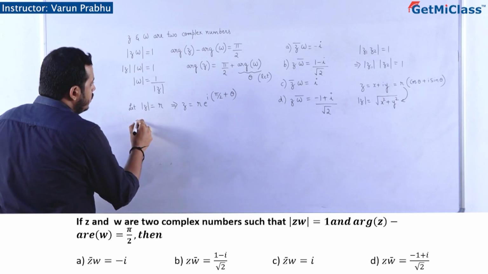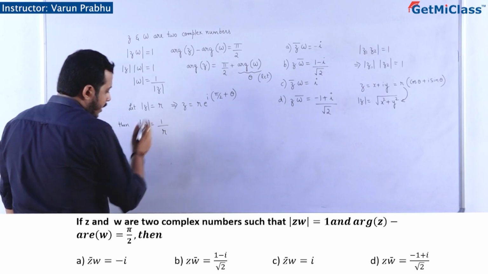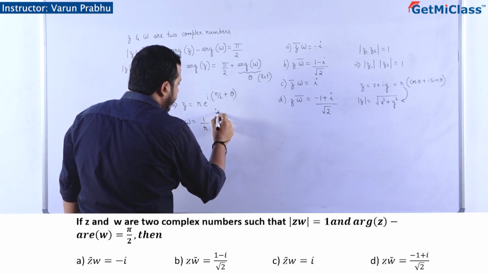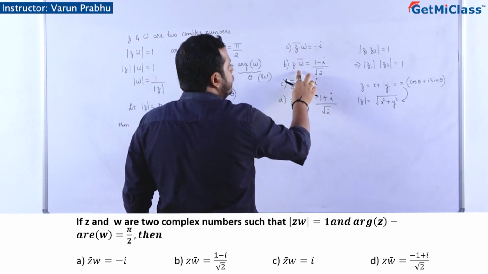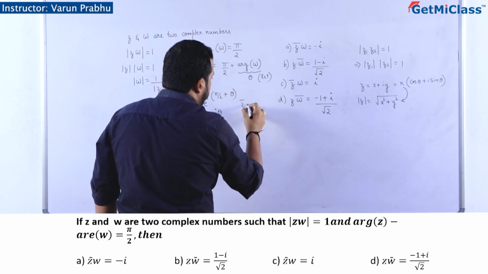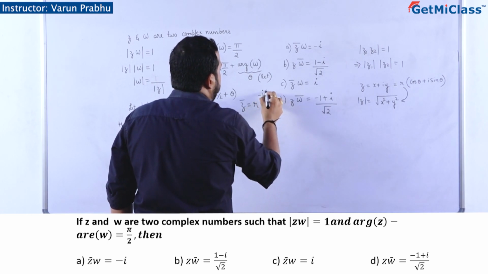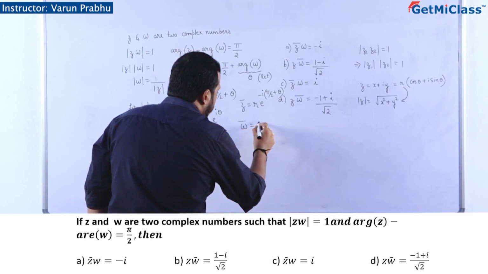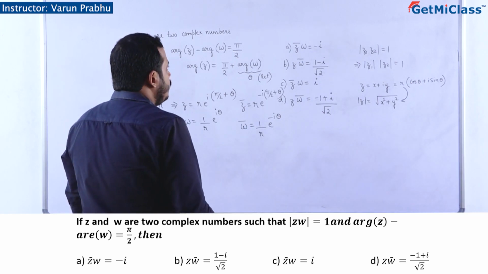Okay, so then what is the value of omega? Then modulus of omega is equal to 1 divided by r. So this implies omega is equal to 1 divided by r into e to the power i theta, correct? Now if you look at the options there, z bar into omega is there and z into omega bar is there. So can you tell me what is the value of z bar? Z bar is equal to r into e to the power minus i times pi by 2 plus theta, correct? And the value of omega bar is equal to 1 divided by r into e to the power minus i theta, correct?